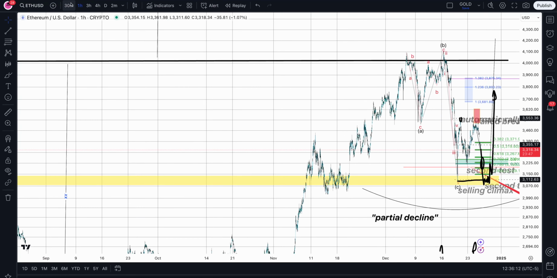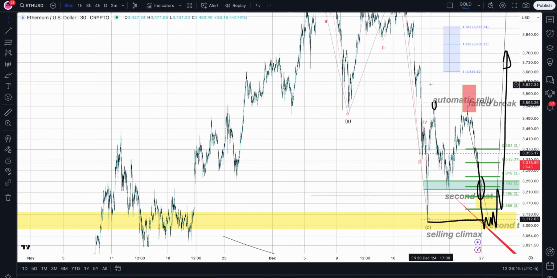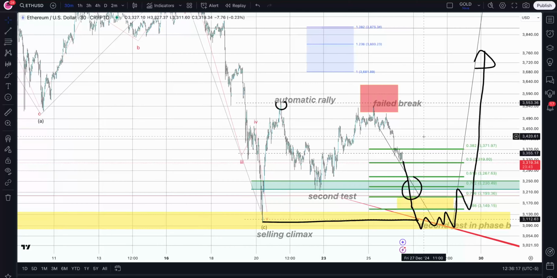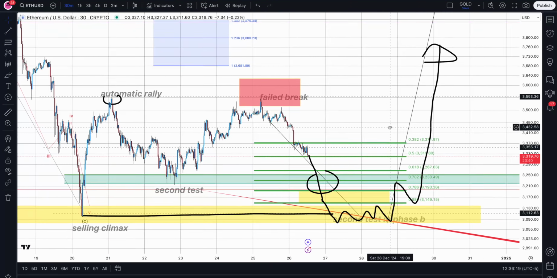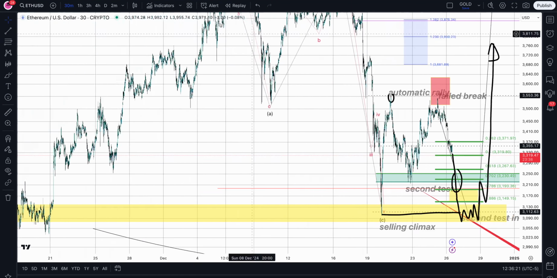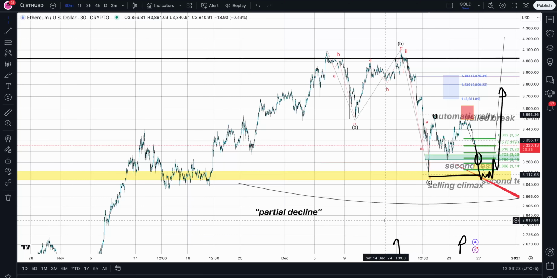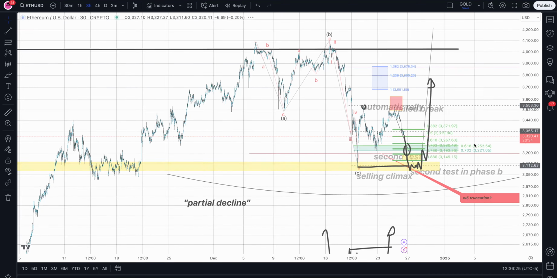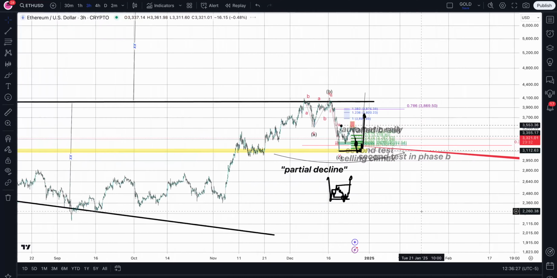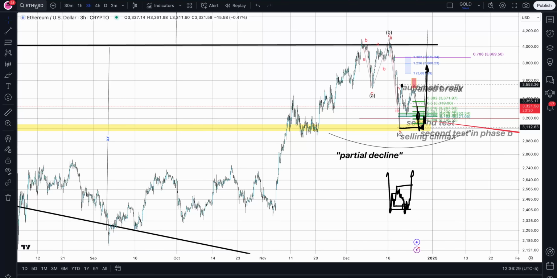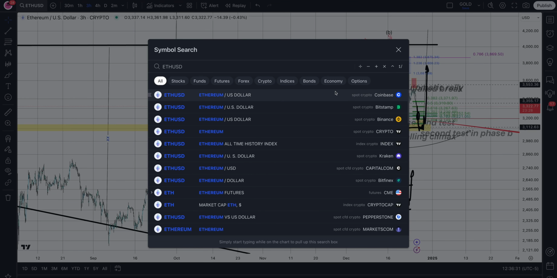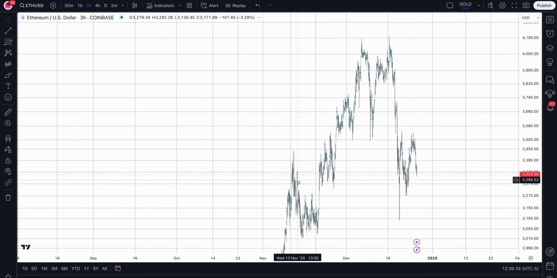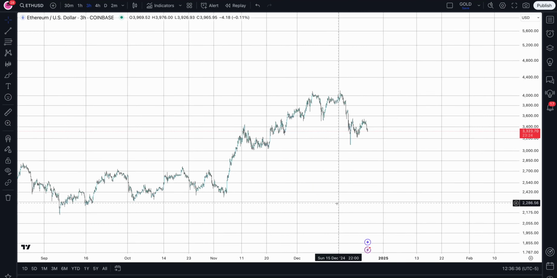Okay, so this is what I expect with Ethereum, and it looks like we're very close to a bottom coming in. We're just grinding our way to the downside over here. We're actually on the 38.2% of the 38.2% fib. We can take a look here at a clean chart, just so you guys aren't confused. And I'll show you what I mean by that.